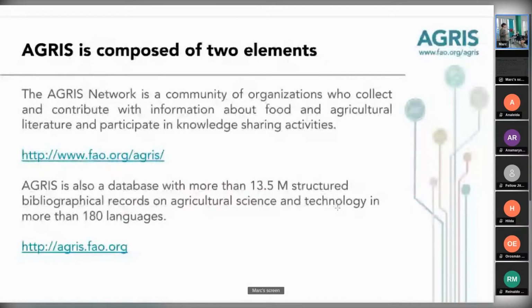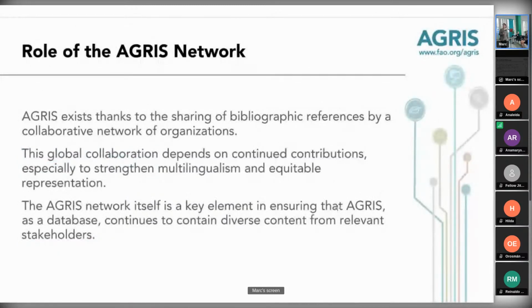It's free, and it's not all full text, but metadata that have links also to full text. And in order to make this possible and sustainable, behind that there is a network of about 459 institutions. Not all of them are active because it's 50 years, so many organizations are dead today, but we became custodians of their data. I'm going to go a little bit fast. I hope that afterwards you are going to get access to the presentation, but essentially what we want is to make sure, as I said, that bibliographic information can be exchanged among all these organizations.